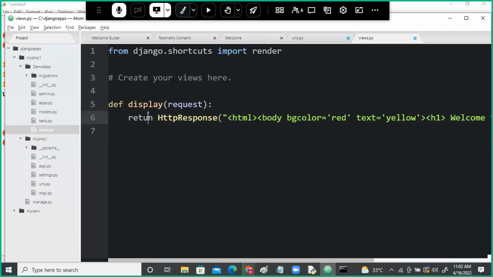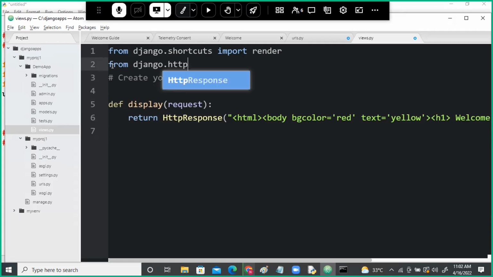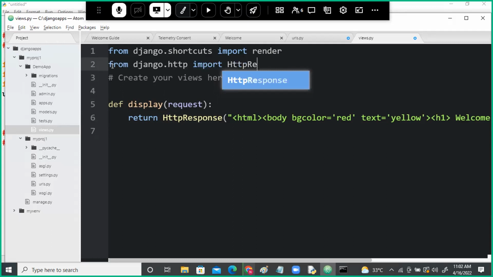Return or return render. Okay. Now this HTTP response, if you are using, we need an import statement for it from django.http. From django.http import HTTP response, right? That's it. We are supposed to import it.